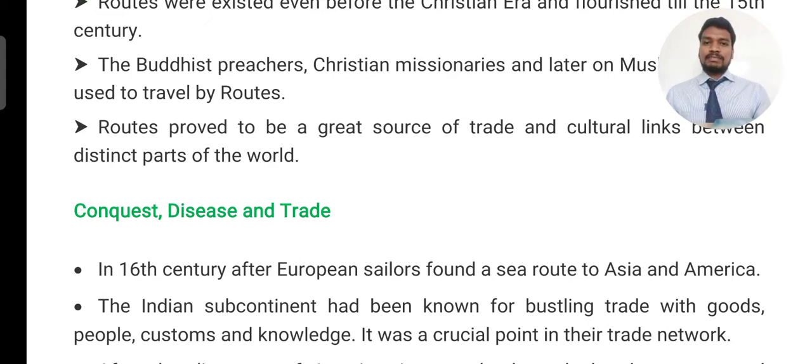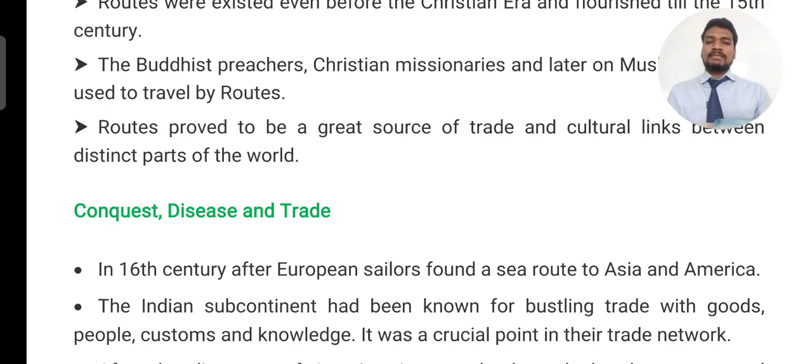invaded India 12 times. He is from Central Asia, Muhammad Ghazni. Why did he come to India, why did he invade India 12 times? To get the wealth which was there in India. He conquered India 12 times. But even then we didn't lose much of our wealth at that time. India had great wealth at that time. So to grab the wealth from India, he invaded and conquered 12 times. Then Muhammad Ghori came to India.